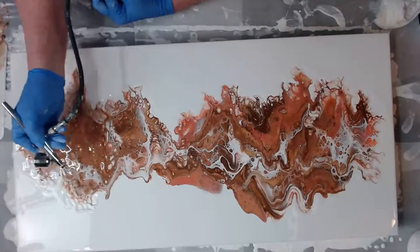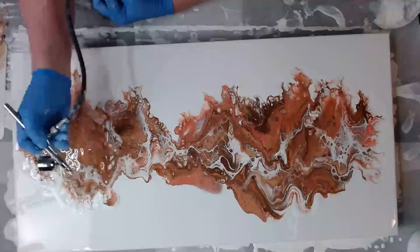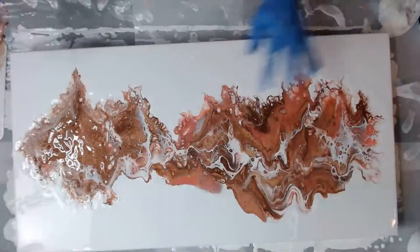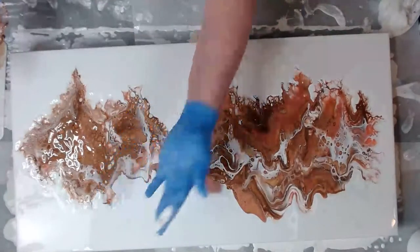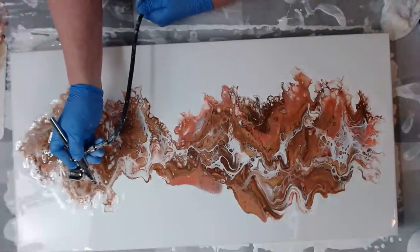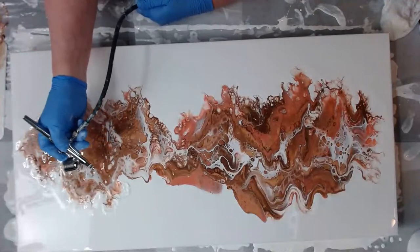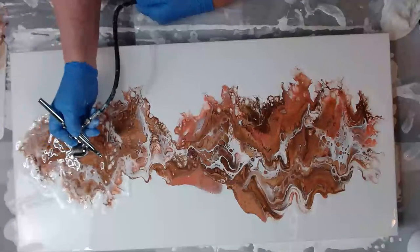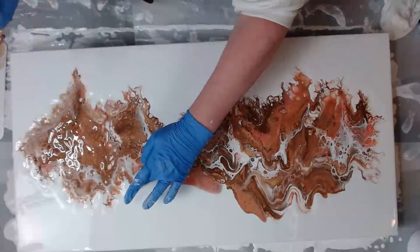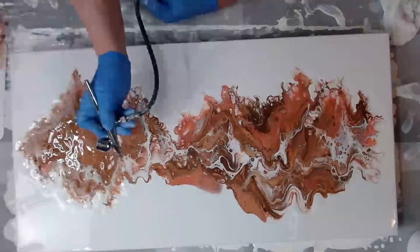Being so careful on that edge there. That's where I want to open it up. I'm going to take just a little bit of that paint off of there because I want it to wisp. Loop-de-doop.